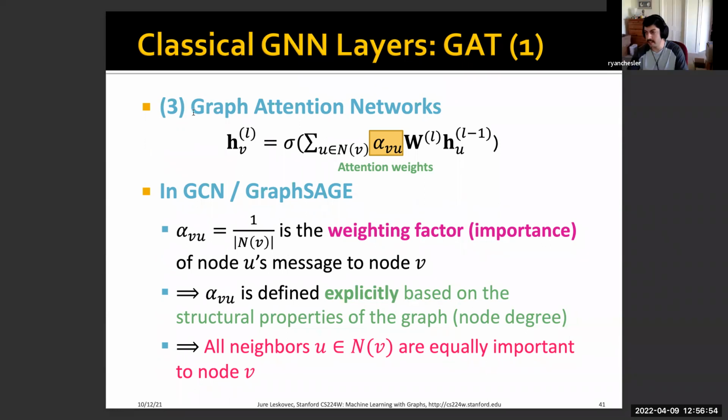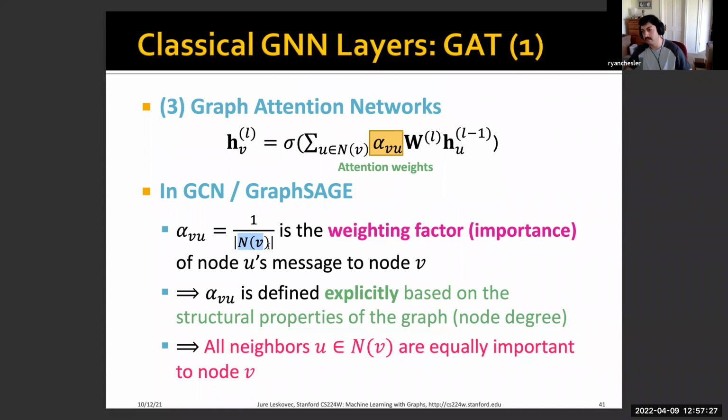So the next evolution we'll be looking at are graph attention networks. This is kind of an extension of both of the previous methods. If you look at what we were doing in the previous setups, we had this weighting factor. We didn't call it that at the time, but if you're taking the mean of something, you're saying everything gets the same importance. So if you have 3 nodes, everything gets 1/3 of the weight.